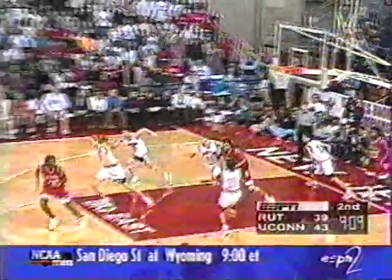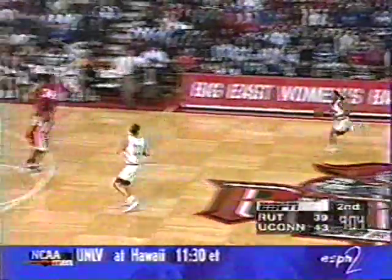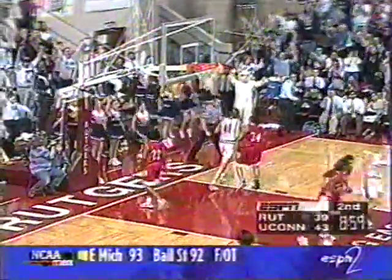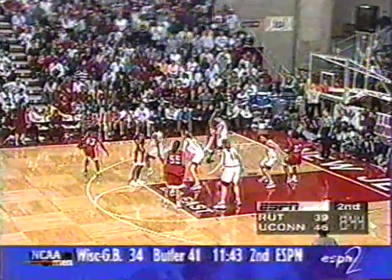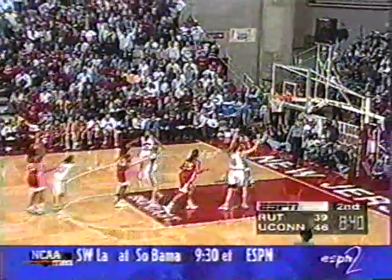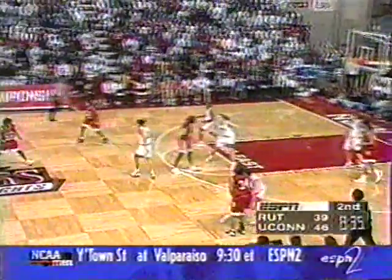Stewart! Long rebound to Williams. Almost has it stripped. Amy Duran spots up. Hits the three! Well, we had the perfect angle on that to see Amy Duran really square herself to the basket and take that extra half second to set herself before she launched it. She wasn't shy about putting up that three. Oh, my. Now a 7-point lead for Connecticut. 8 points for Amy Duran. In the half court, Rutgers needs to move the ball a little bit to ISO things for some of their one-on-one moves. Good hustle there by Stewart to run it down.